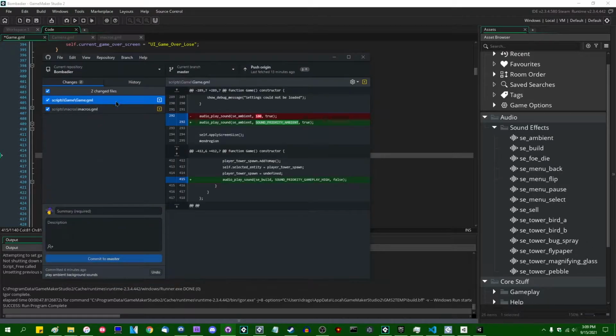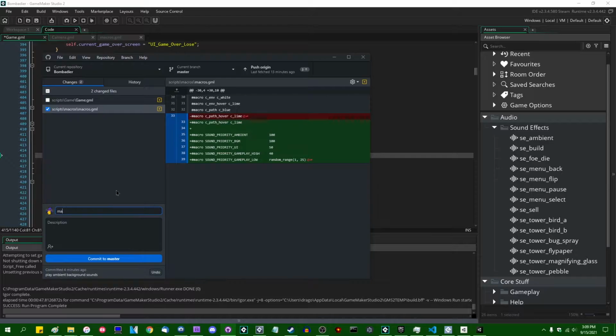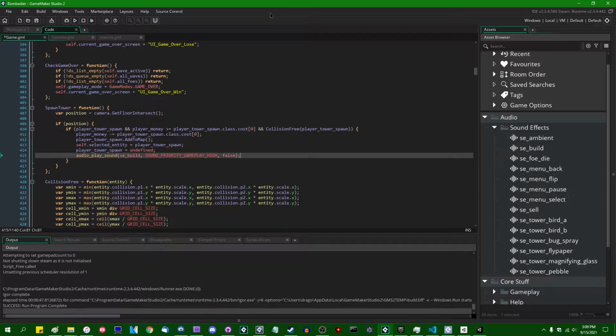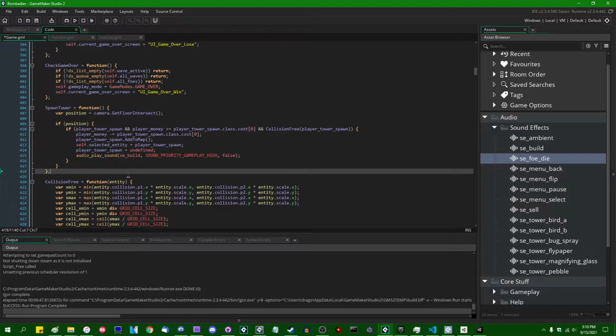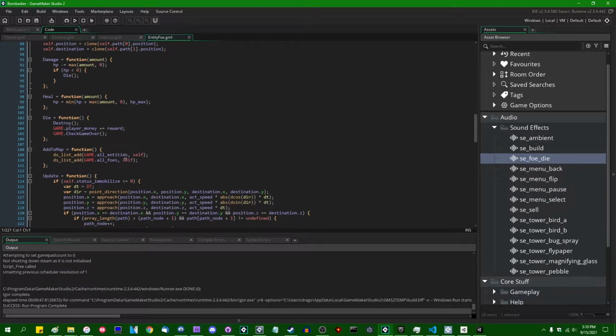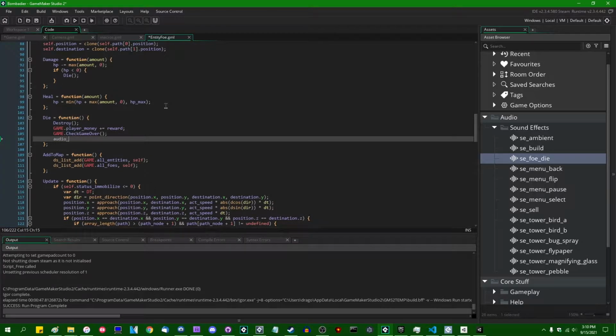Okay. Let's see. Macros for sound priority, and we can say play sound on tower build. Alright, next, I probably should check off which one of these have been implemented, but let's just go down the list. Faux die, that is going to be... These guys have a die method, right? Yeah, okay, so die, this isn't only when something is destroyed, like if you leave a level. This is when it's actually killed by something and you get money for it. Audio, play, sound, SC, faux, die.